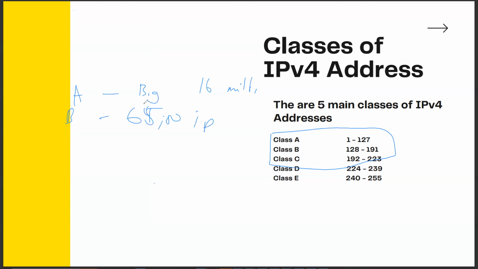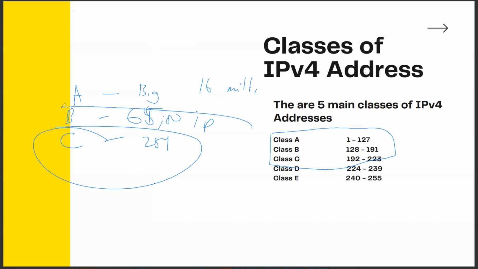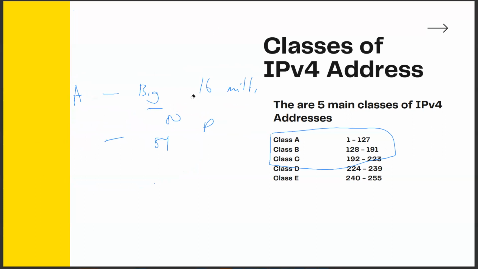If you have a network that goes beyond 66,000, then you would want to consider a class A, and then you do something else, which we'll discuss later, called subnetting. But class B, the maximum will be a little below 66,000. Class C will be 254. So if you have a very small network, less than 200, you go for this. If it's more than 200 IPs, you go for the next one and can break it down. If it's a very big network, you go for class A. These are the various classes we have within our network.